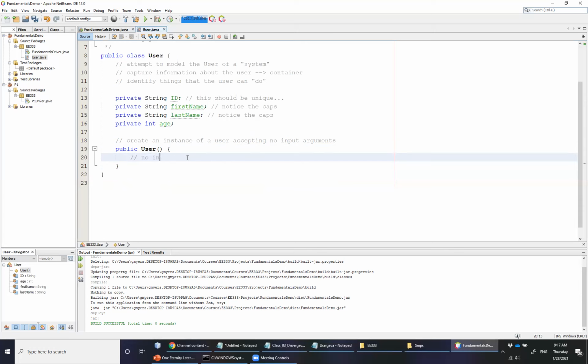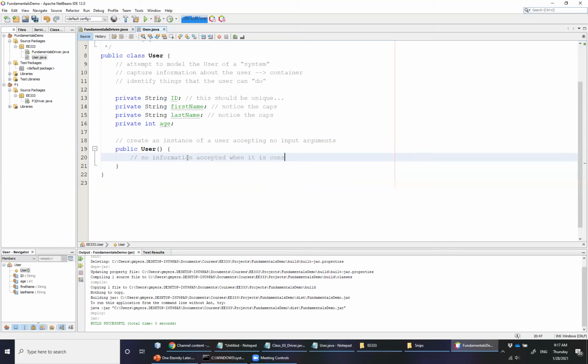So no information is accepted when it is constructed. Therefore, we need to be able to do this later.